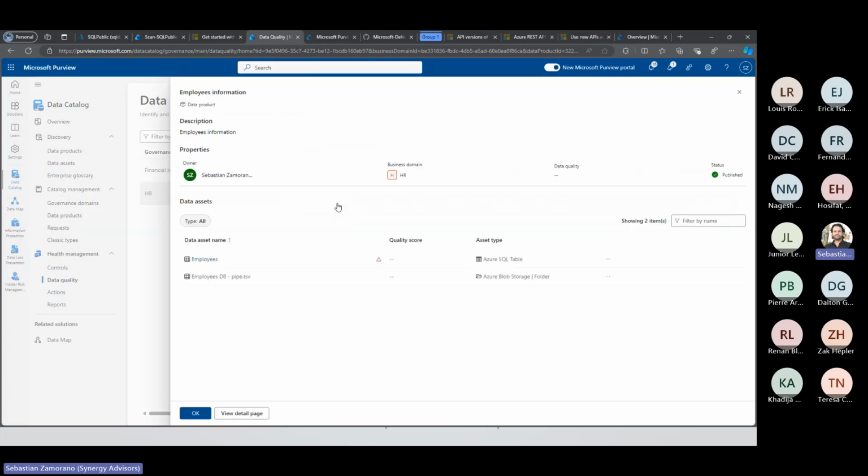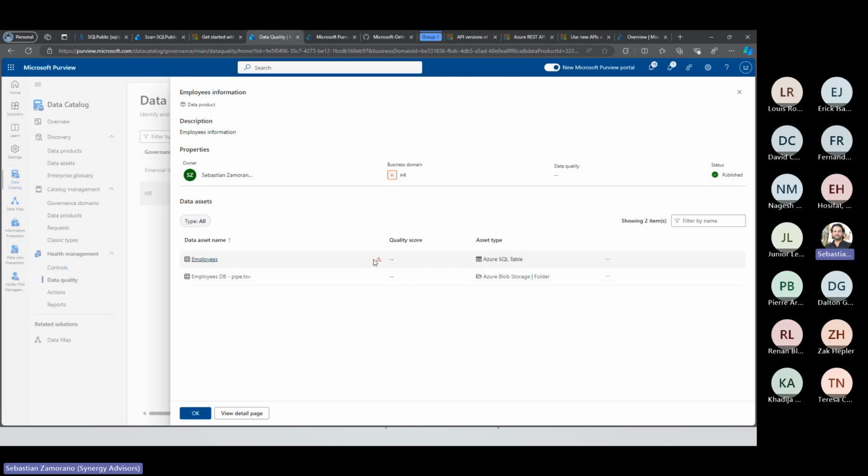No matter, remember when I set the governance domain, I connected several data sources, but after that, I created the data product that I call employees, and I added only two specific sources, a specific table in a specific database, and a file.